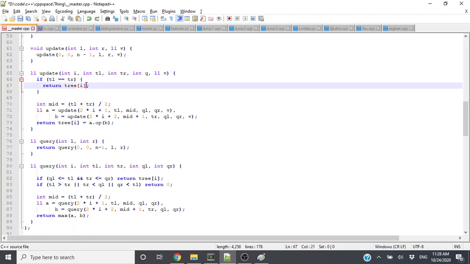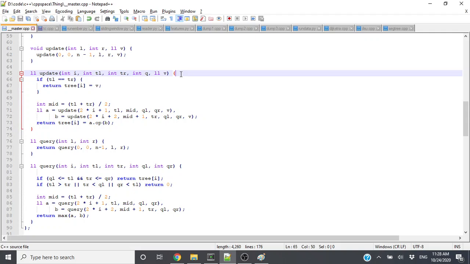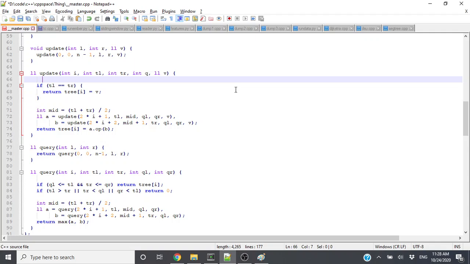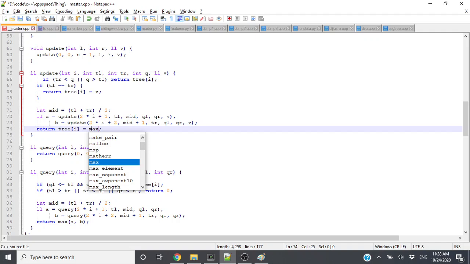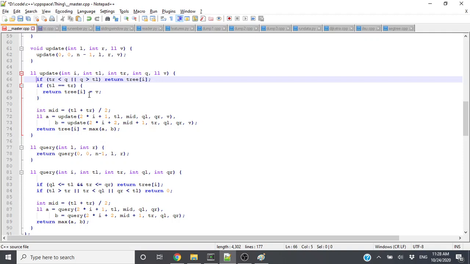Return tree I equals V. Otherwise, if TR is less than Q or Q is greater than TL, return tree I. It's that condition, right?